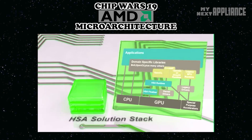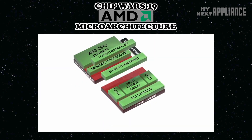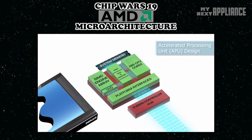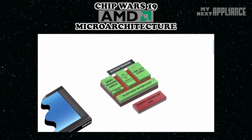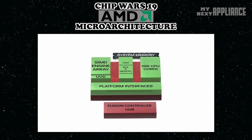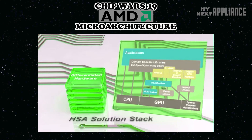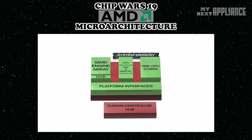So AMD has been working on something that will make writing code for heterogeneous architectures a lot easier for developers. The CPU and GPU memory pools are logically separate. In AMD's heterogeneous system architecture, even though the CPU and GPU share the same physical memory, each architecture has its own unique pointers referring to separate sets of data. If the GPU needs data stored in the CPU pool of memory, a program has to copy the data from CPU memory to GPU memory to do the GPU calculations, and then move it back afterwards — even though the data is physically on the same chip. This is a waste, and it makes life a lot harder for developers.